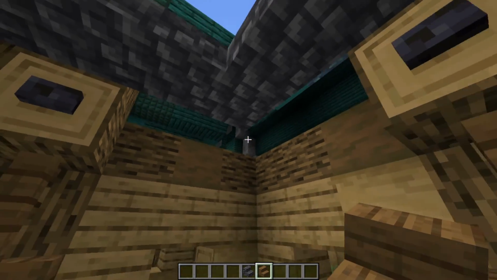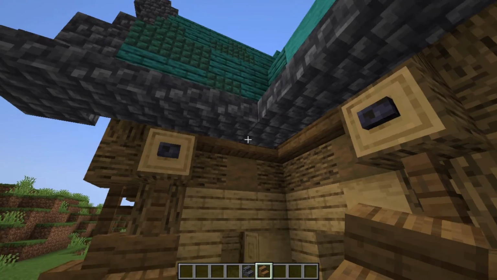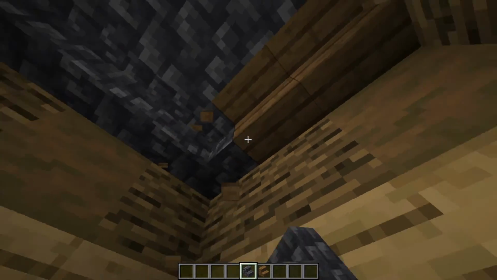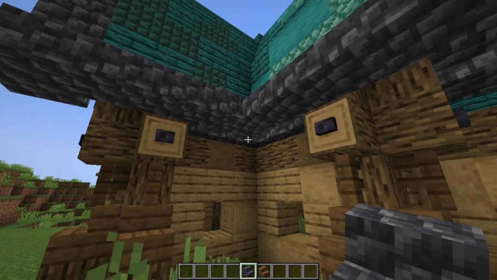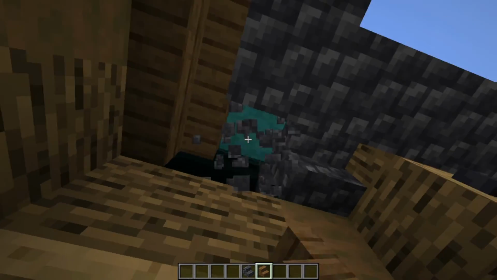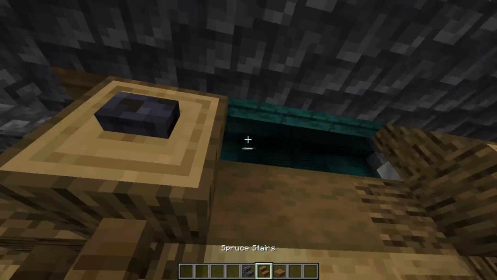And if you come on the underside right here, you can actually see a little gap into the house. Now, what we can do is fill this in with some spruce logs like that, or if you'd rather, some deepslate, you can even do that to match with the roof. It's all up to you if you want to match the roof or the support. I think we're actually going to match the support. I think it makes a little bit more sense, right? And for areas where it's only one, I just like to put a slab like that. It's a little bit more simple.